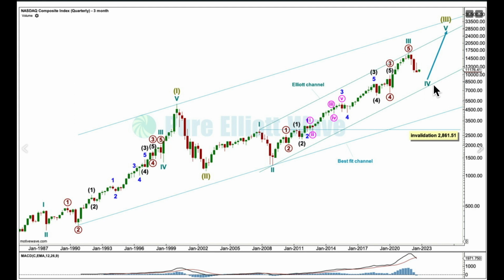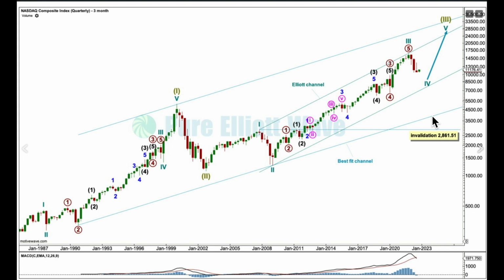a full weekly candlestick below and not touching this trend line, I would probably discard the idea that the bear market is cycle degree and I'd consider supercycle wave 3. Well, actually I would have to consider it's at cycle degree. I'd have to move this all down 1 degree and see one and a big second wave correction unfolding, and the next area for support would be the lower edge of this channel. This is a best fit channel.